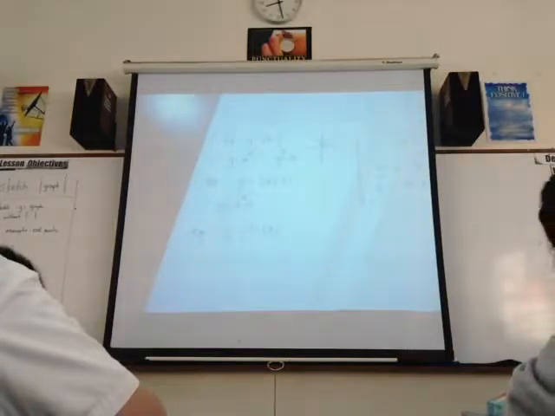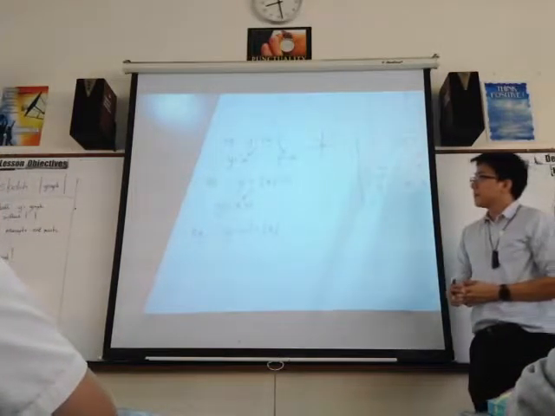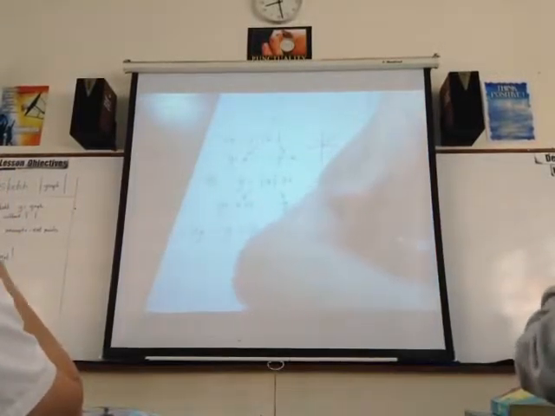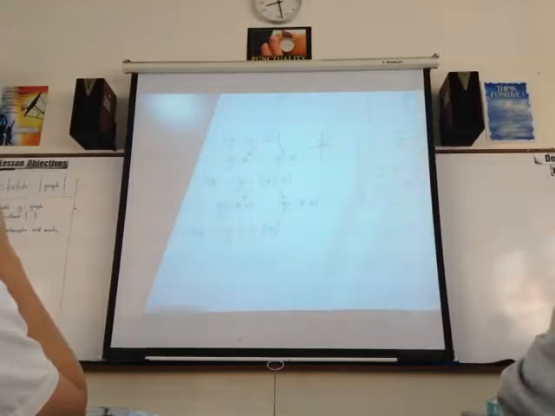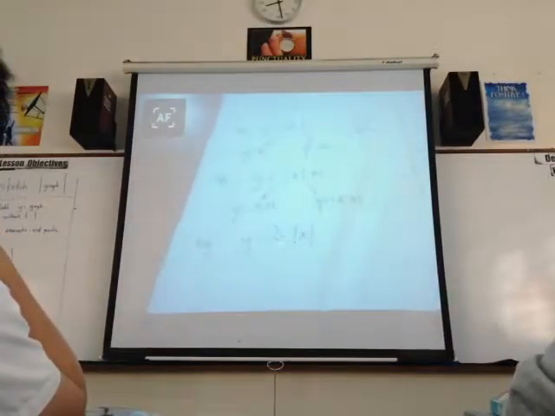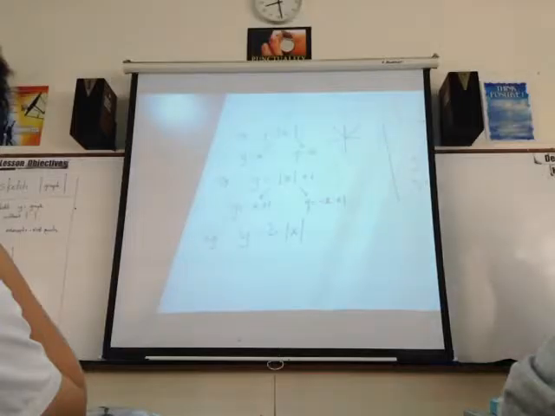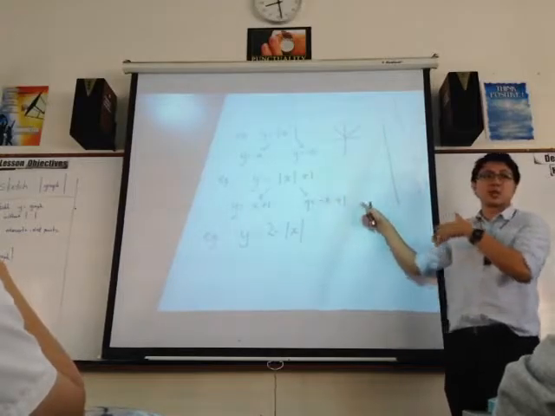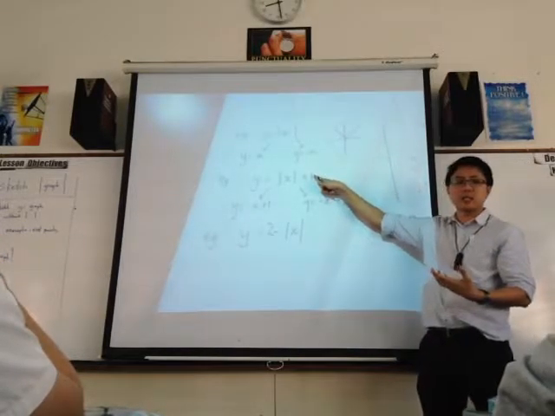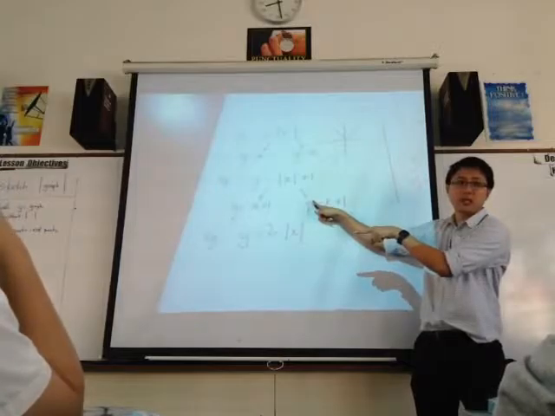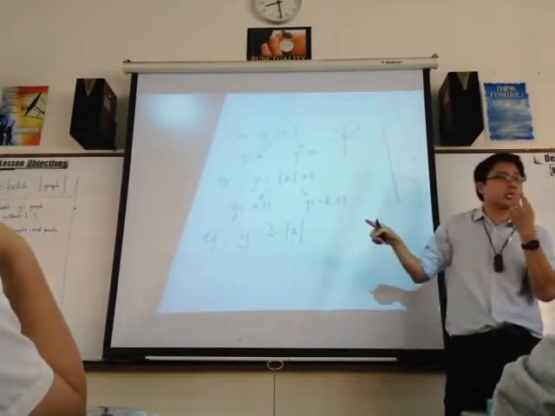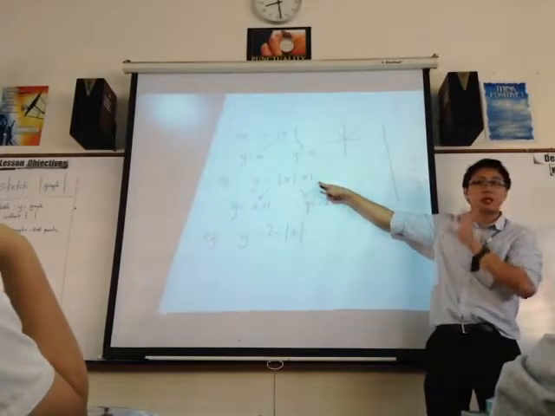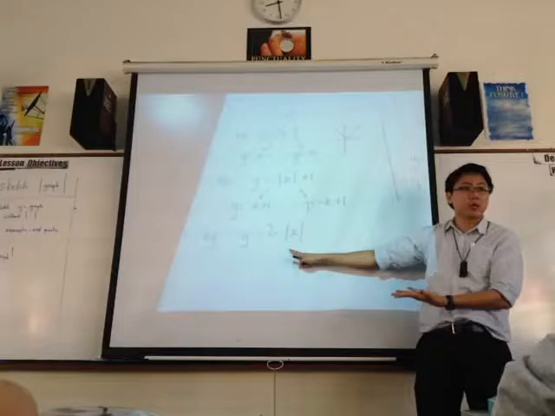Okay, the first one looks something like that. What about the second one? So this one is y equals negative x plus 1. Oh, 1 minus x, yeah. 1 minus x also can, negative x plus 1 also can. What I want to show you is the plus 1 here. The modulus itself will be so-called negative, but the one outside, you need to change the sign? Not affected, right?